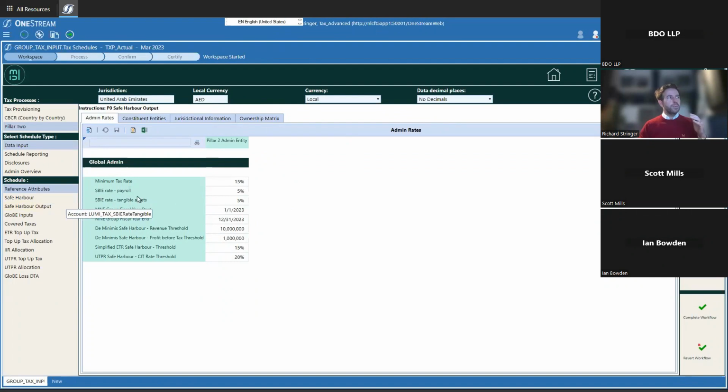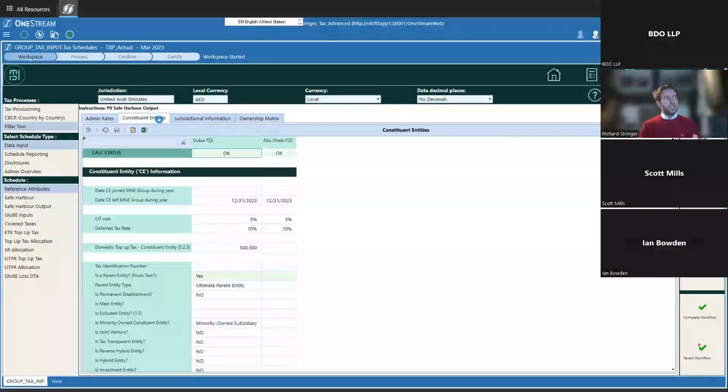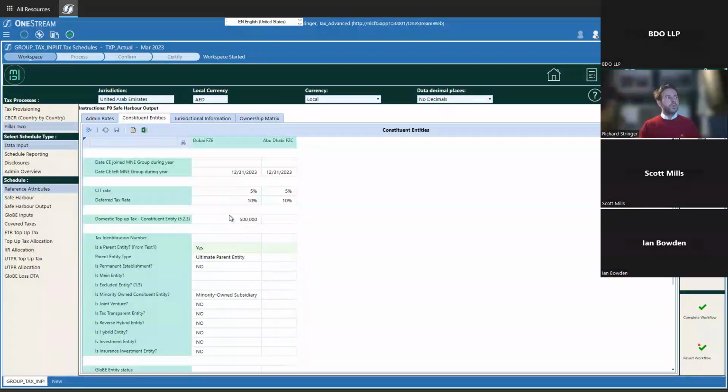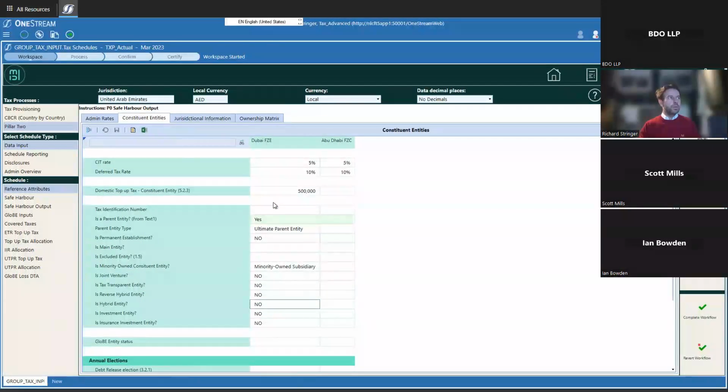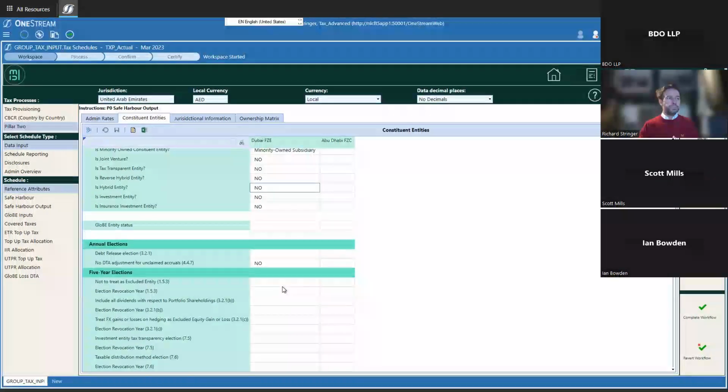So the reference attributes, there's 4 tabs here. The admin page is used to input any of your thresholds for your safe harbor tests, etc. These next 2 tabs, constituent entities and jurisdictional information, allow you to enter key information for any particular base entity, and also submit your elections for that base entity.